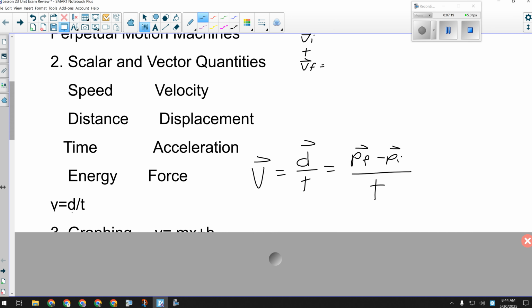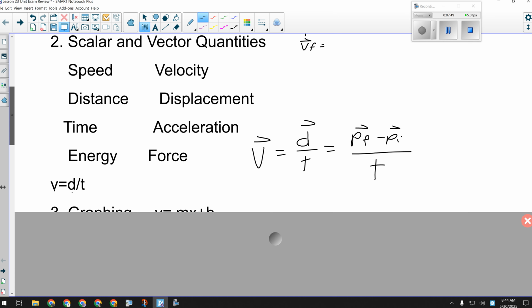The place you'll most likely use those 2 formulas is on graphing questions. Okay, I'm not going to have a 4-mark problem involving manipulating v equals d over t. Okay, we're past that. But it could be part of, here's a position versus time graph. Okay, what's the average velocity between 10 and 20 seconds or something like that? Then you would have to use this. Everybody with me there?